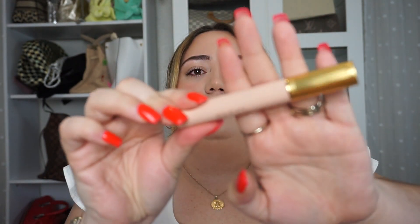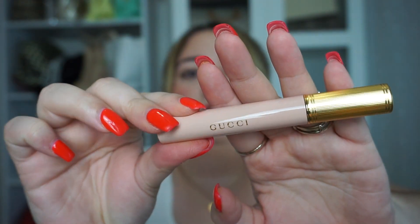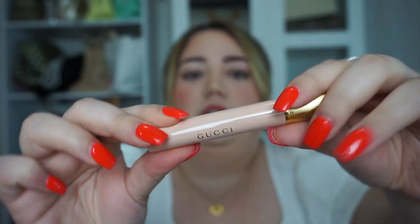I showed you the spray and the mascara. I wanted to buy the Gucci powder because I loved the packaging so much and I already have the bronzer — but I swatched it and it was kind of dry. Look how beautiful this component is — and it's heavy. I'm not going to open it just because I have a couple of mascaras open right now and I don't want air to touch it if I'm not going to use it right away.